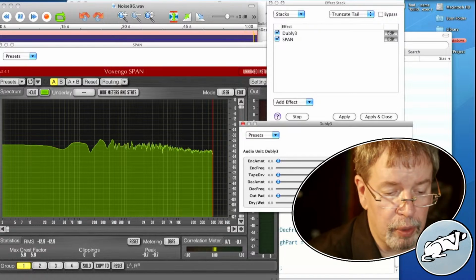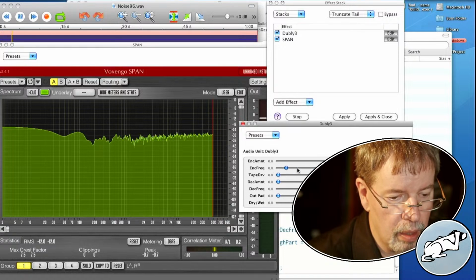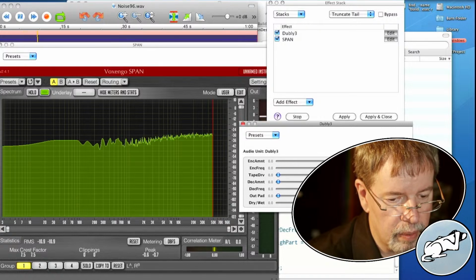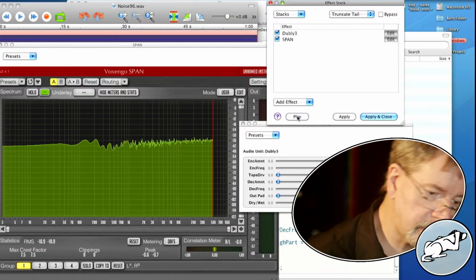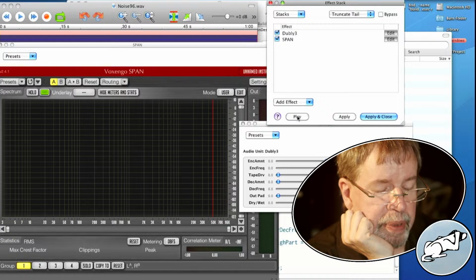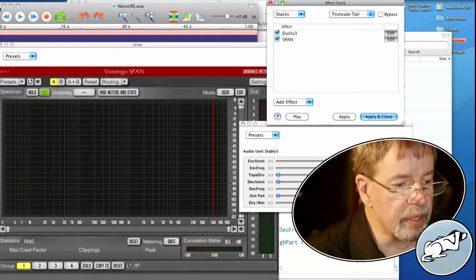If I turned it to full boost, so that makes me fairly happy because it's behaving relatively normally on all of these different settings.